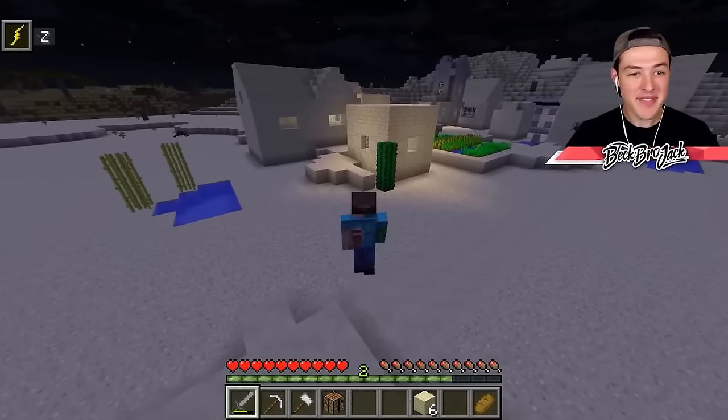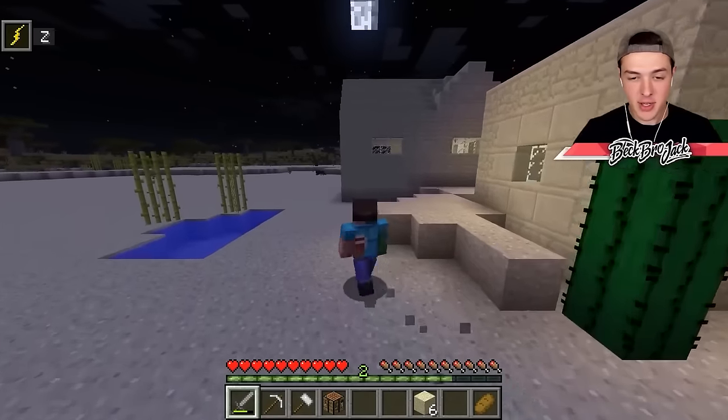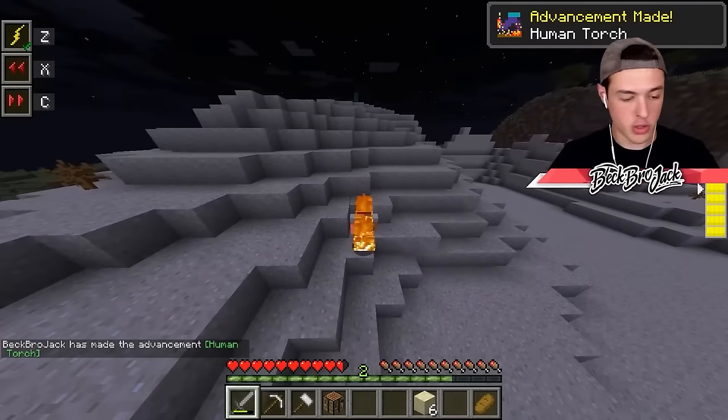And now in the top left hand of the screen, as you guys can see, I hit Z to become a speedster. Look at me go! Wait, I can go faster too. This is too fast, too fast.